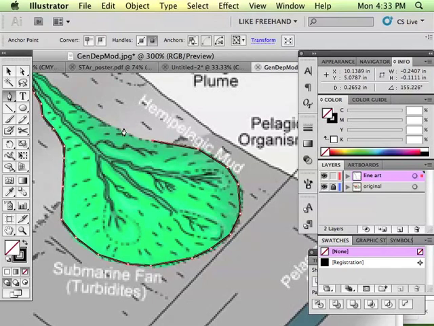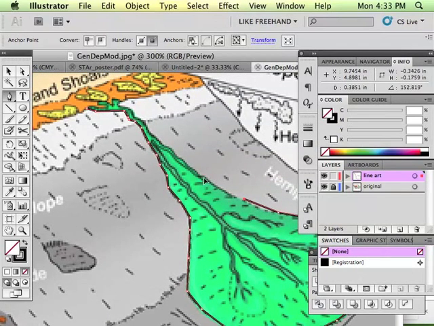And so you can see that this looks a little bit funky, right? Because I have all these angles in here that don't really look realistic. I'm tracing a submarine fan. It should have a lot of curves to it, and those curves are not being reproduced. So there's a couple ways we can fix that.